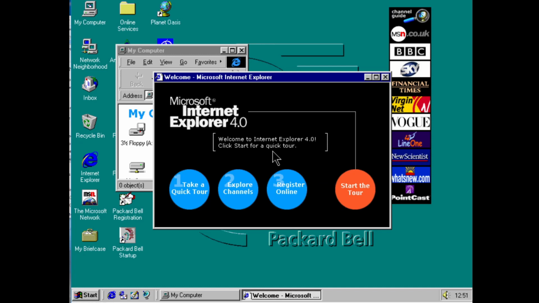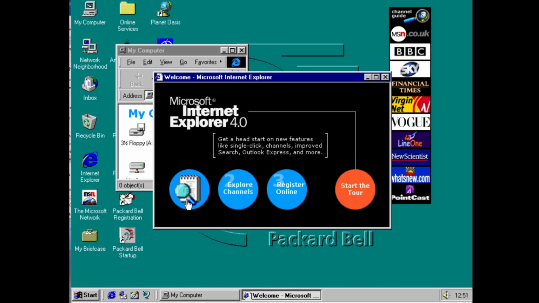So, there we go. We have Internet Explorer 4 installed. Now this comes up, and in fact it will replace the Welcome to Windows 95 dialog box if you still have that enabled to come up every time Windows does. This will disable that.